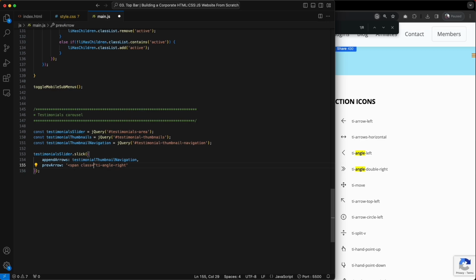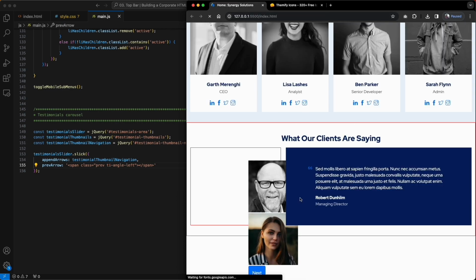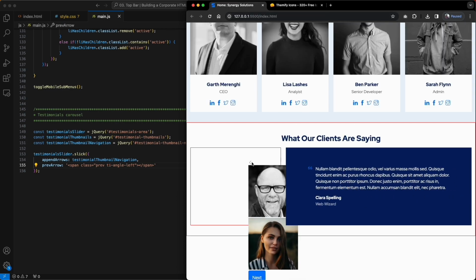And to target this, if I need to, which I will, I'll be positioning them a bit. I could use the ti-angle-right, but whatever. I'll say prev. And actually, the previous one is a left bracket. Okay, so let's do that. Close that off and close off the span tag there. Now, what happens if I save that? Have a little peek. And yes, that looks good.